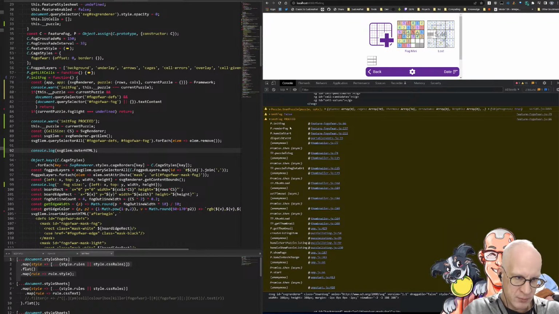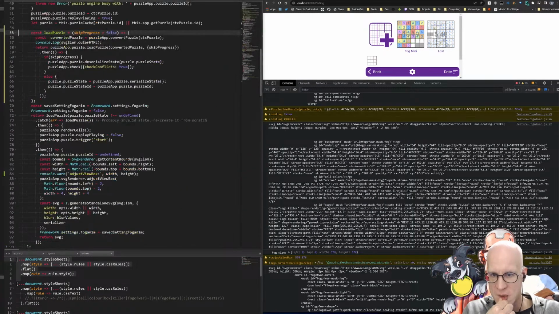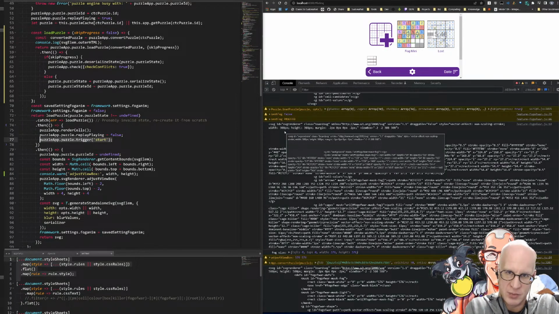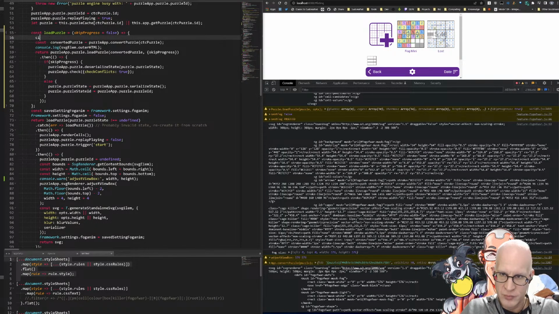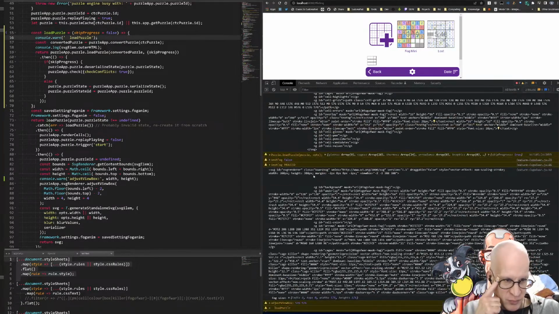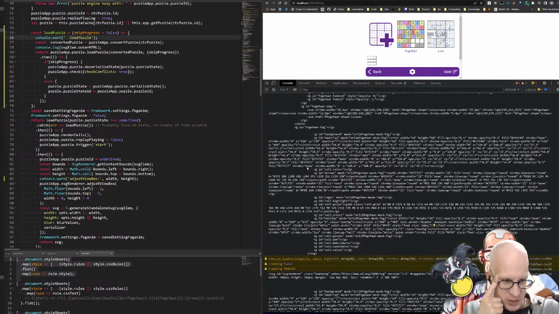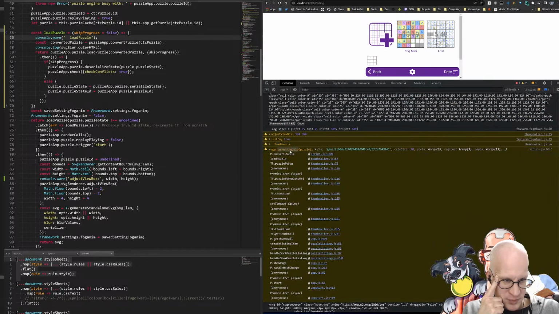Let's figure out why. So it's because its handle start is being fired. So handle start is getting fired here. No, why? Why start? Start shouldn't get fired at this point, right? Why is init fog getting run so early? Puzzle.load puzzle. So init fog true, load puzzle, convert puzzle.